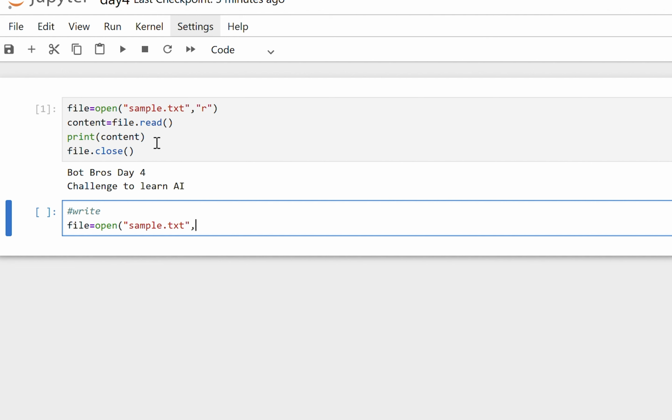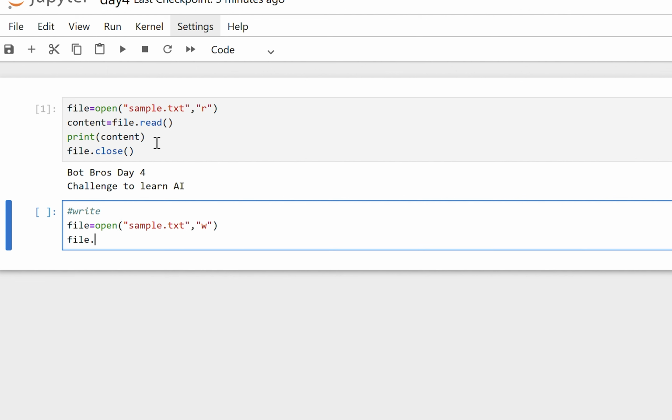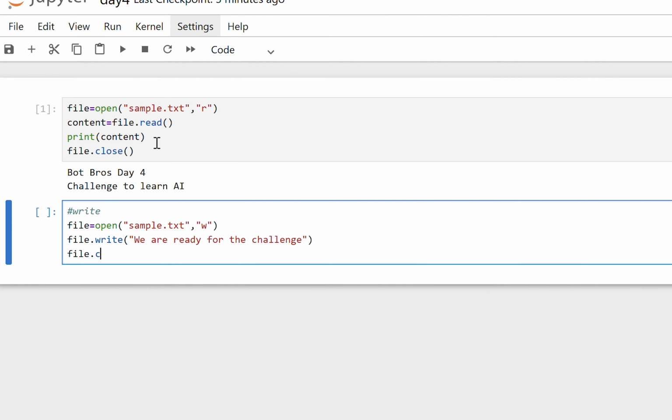And then here instead of R I'll put W, which indicates that we need to write something onto our file. So file.write, we are ready for the challenge. And then remember always to close the file whichever you have opened.